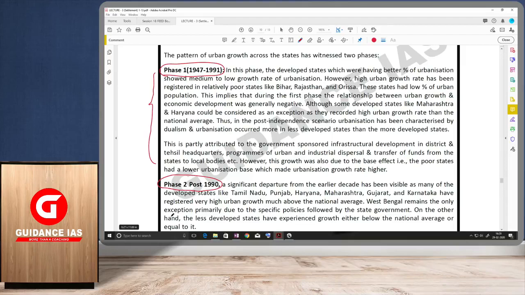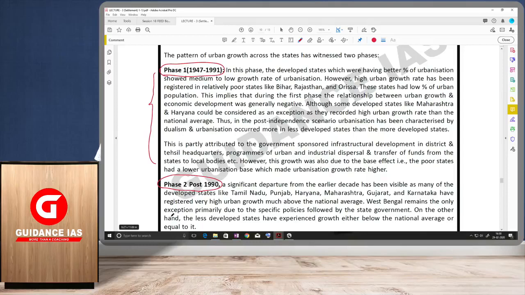Okay? So what we find in this first phase is that the interstate divergence was low. All the states of India were experiencing fast urbanization or a similar level of urbanization growth. In fact, in some of the years the backward states experienced more urbanization than the developed states of India. Okay? So again, it is essentially a result of what? The more decentralized, well-distributed opportunities because of the model of development that we adopted. Now you tell me what will happen after 1991.